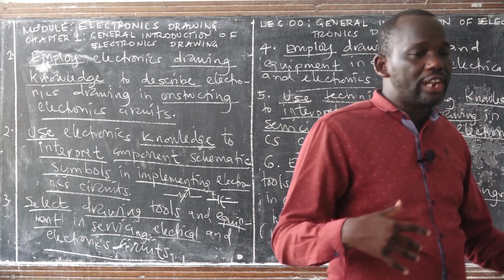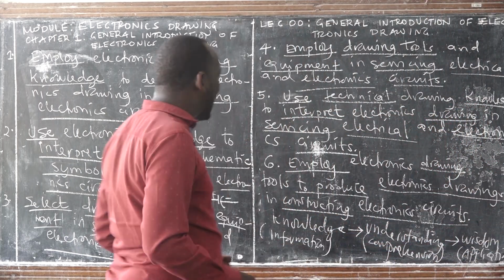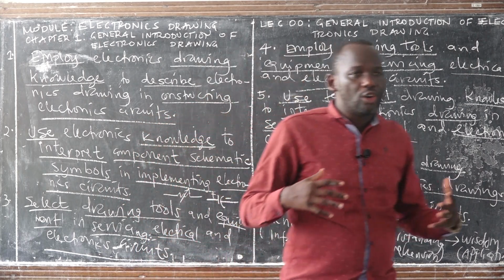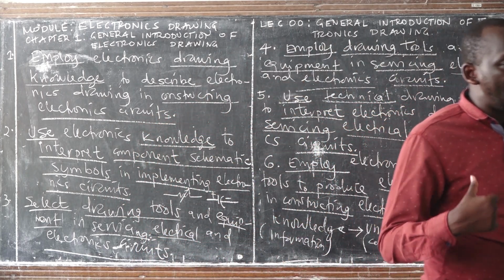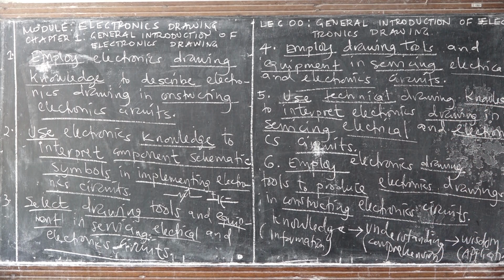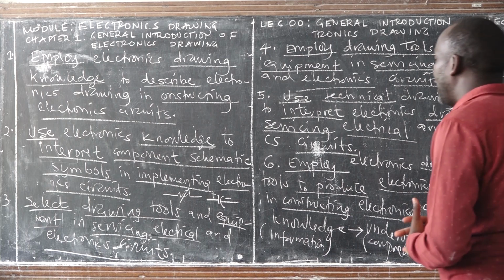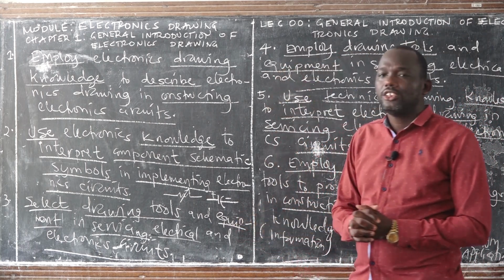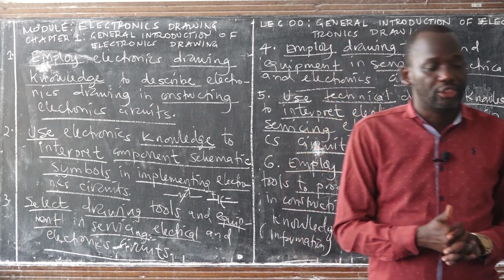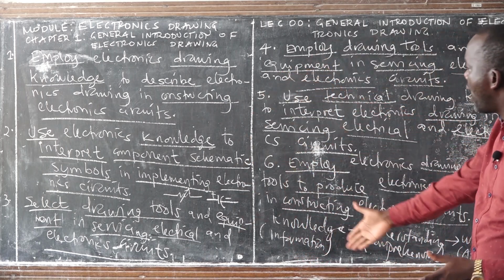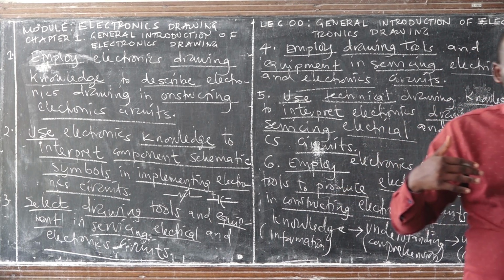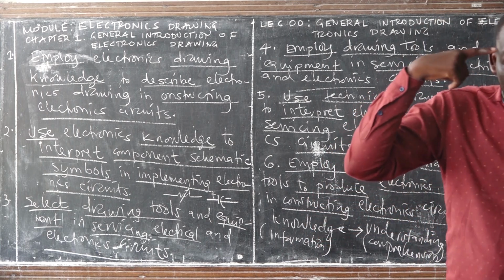Because you want to reinforce the understanding, I would like all the students to read all those six sub-enabling outcomes happily and with great expectations of enjoying electronics drawing. Then we'll move into the third part. I'll count 1, 2, 3, then we read from the first one to the sixth one. But you should not just read because you are reading for me. Read because you are writing in your mind.